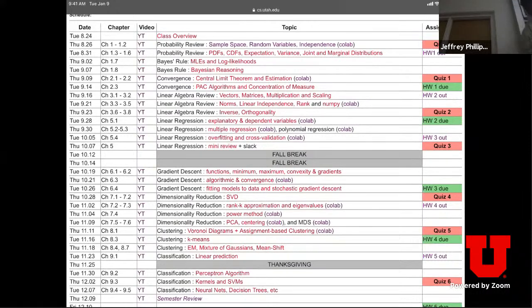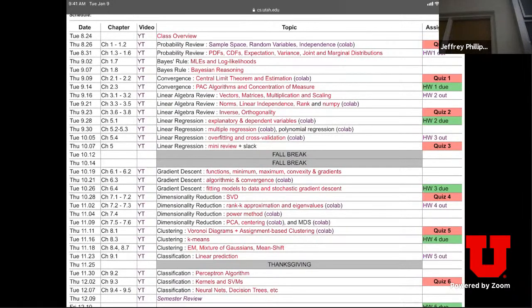We'll get into linear regression and cross-validation. Hopefully you've seen a little bit of linear regression before, but we'll go through this carefully and make sure you're thinking about this in the right way, so you have the right intuition of what's going on, what you can use it for, and how much to trust it. Then we'll talk about how to solve this.